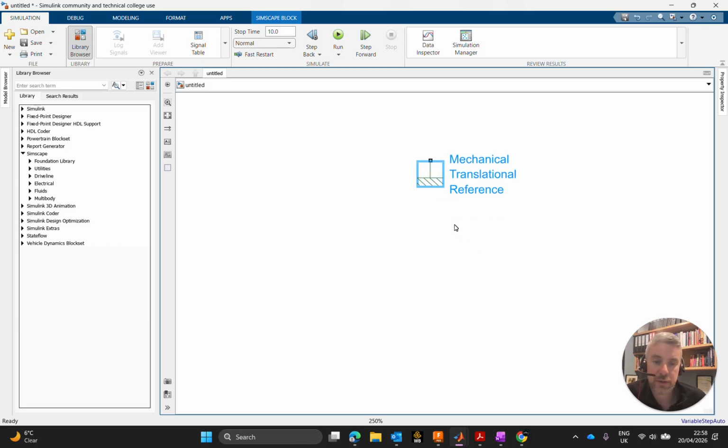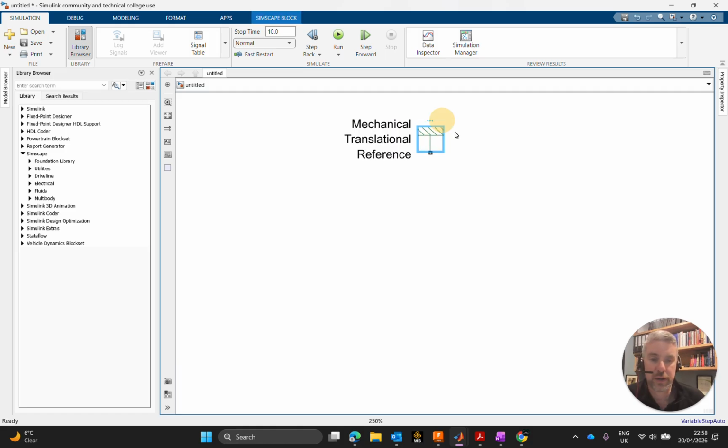There's a connection point up at the top. I'm going to press Control R and spin that around a couple of times. If I hover over this one, I can show the block name, and indeed I can rename it. So maybe just call this a ground.